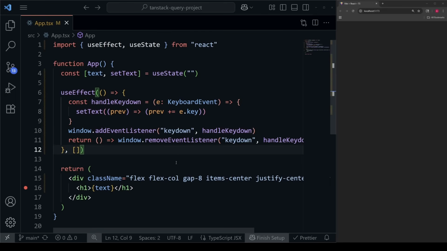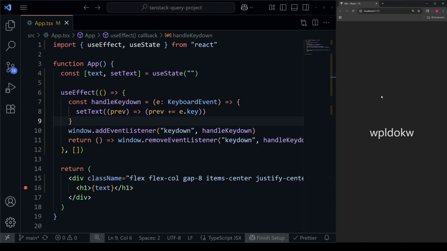Take a look at this code here. We have a useEffect that defines this handle key down function that basically just sets this piece of state every time we type something on our keyboard. We create the event listener in the useEffect, and during the cleanup, we remove the event listener. The main idea here is we can go over to our app and we can start typing, and the text just shows up on the page without having an explicit input field. Because I have an event listener, I'm able to just type stuff onto the page.